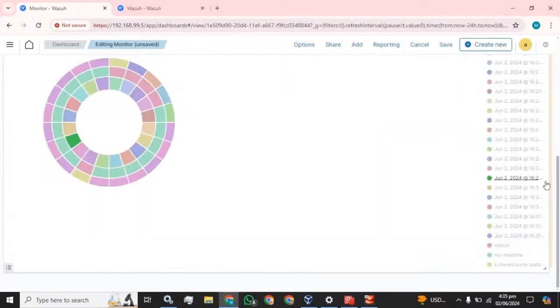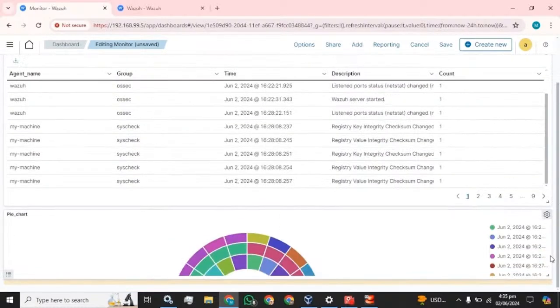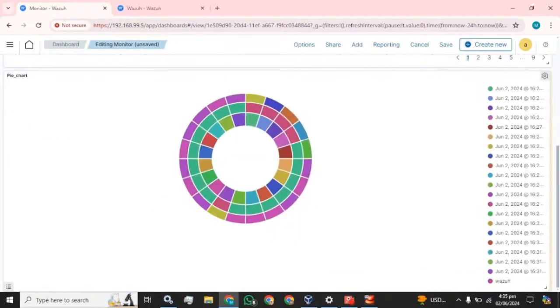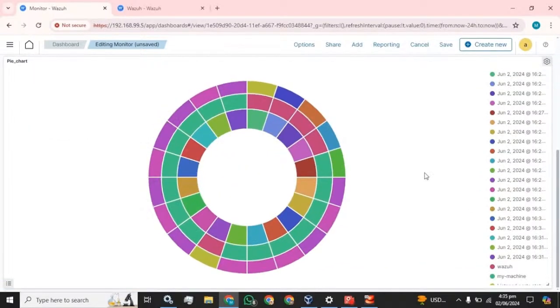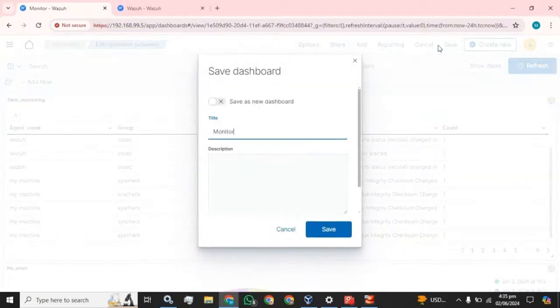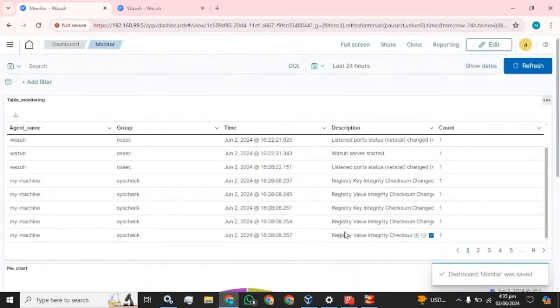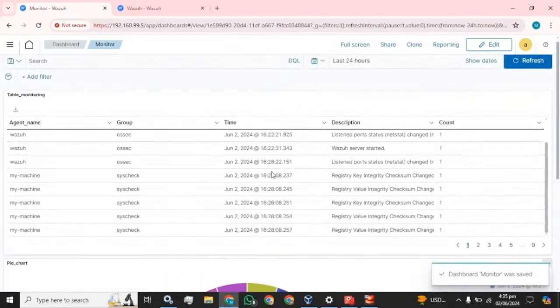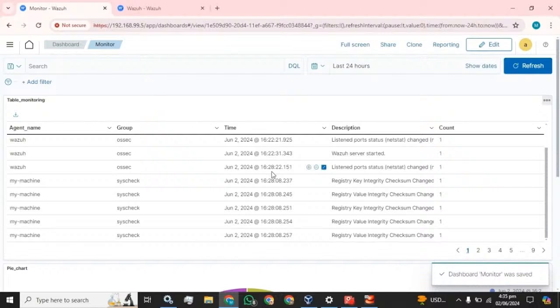You can set the position and location for your visualization. We are going to save it as it is. This is how you can create visualizations and dashboards in your Wazuh server.